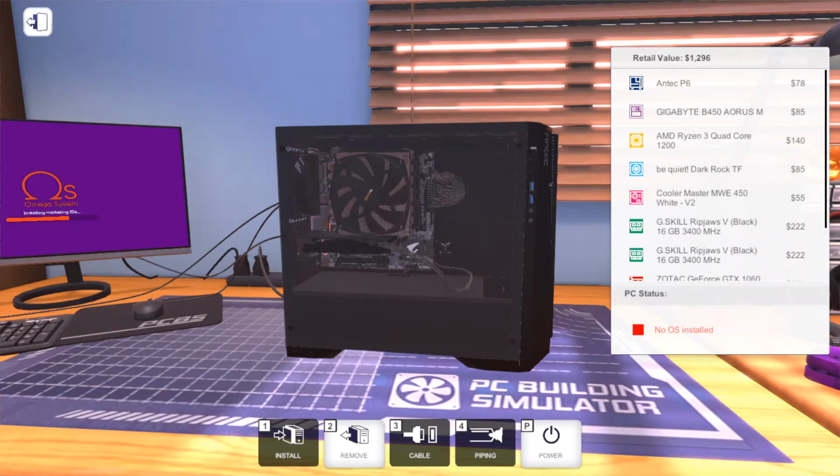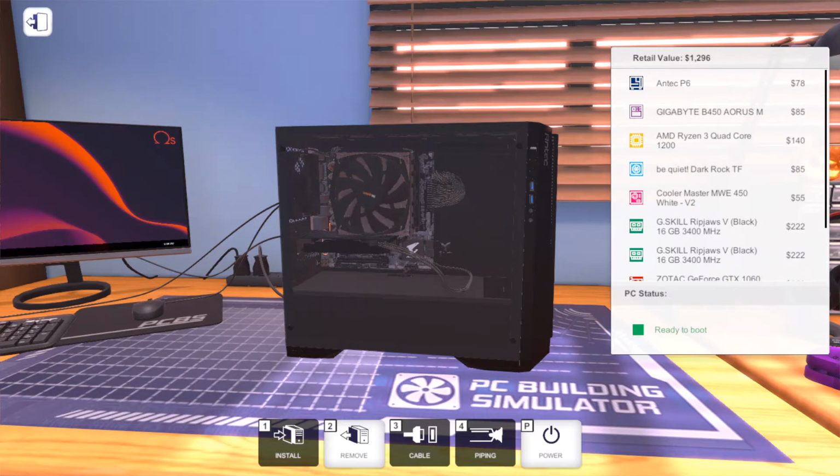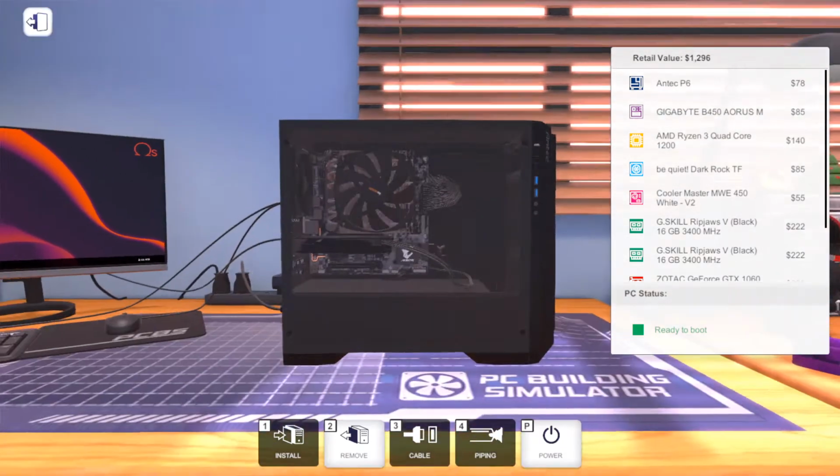Okay, so the first choice is gonna be the $500. Again, this game's pricing and also the parts, they don't really add all the parts in this game, so there's that. But I will tell you guys what exactly it will look like in real life. So this is the first one. This is the $500 PC.